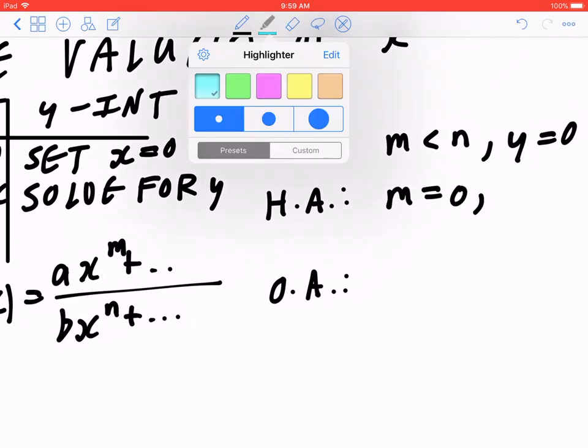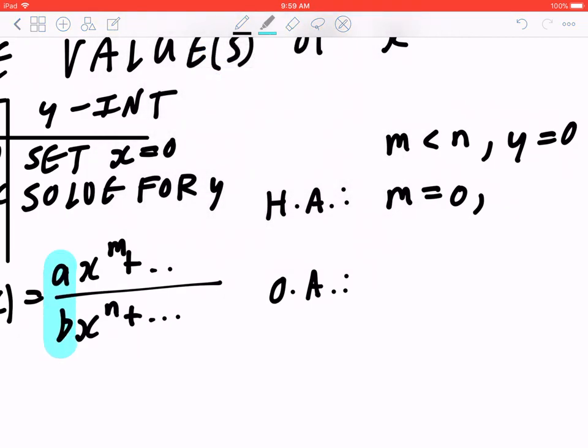In the second case, again we've talked about this in the past, if m and n are the same, then there is a horizontal asymptote at y equals a over b. Now the moment you find the horizontal asymptote, this implies there's no oblique. Likewise, if you find the oblique asymptote, this implies there will be no horizontal asymptote. On the other hand, if you cannot find the horizontal asymptote, this tells you nothing about the oblique asymptote and vice versa.